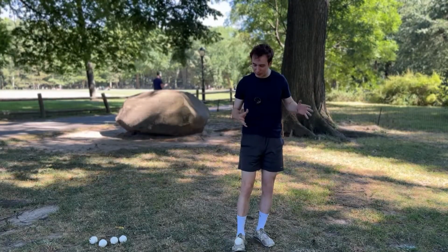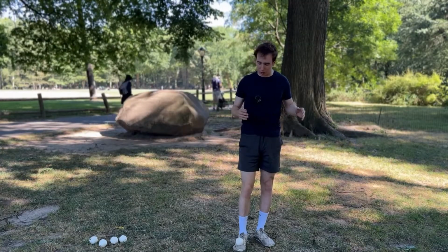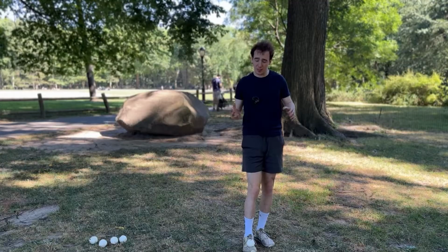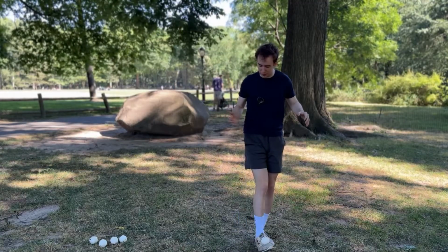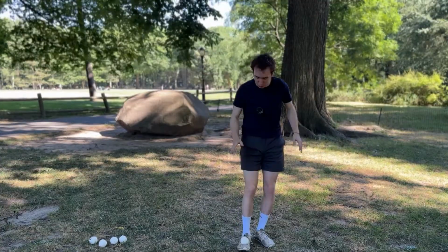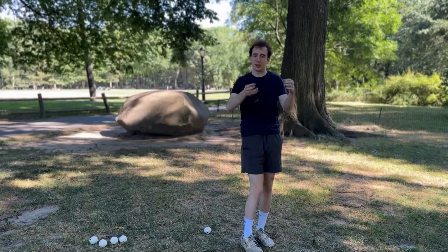So when I come out to the side like this, if I don't do it fast enough, the ball will just roll off. And then you might say, okay, well, if I go too fast, it's just gonna slip out, which is why you need to start tilting your foot and banking it so the ball can get there. So when I go like that, the ball is being banked perfectly on my foot. If I go too fast from here and I go straight up to the side, the ball's gonna have no momentum and it's just gonna slip out.